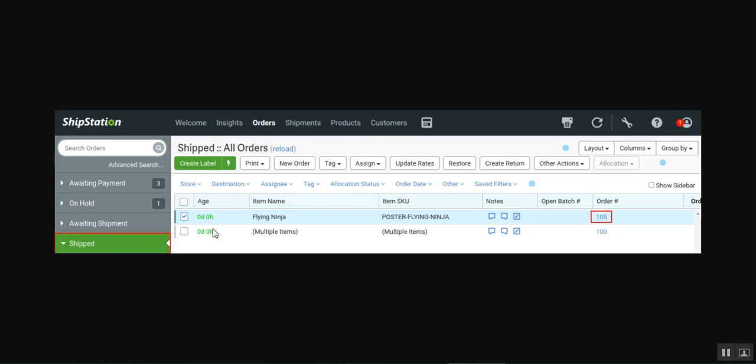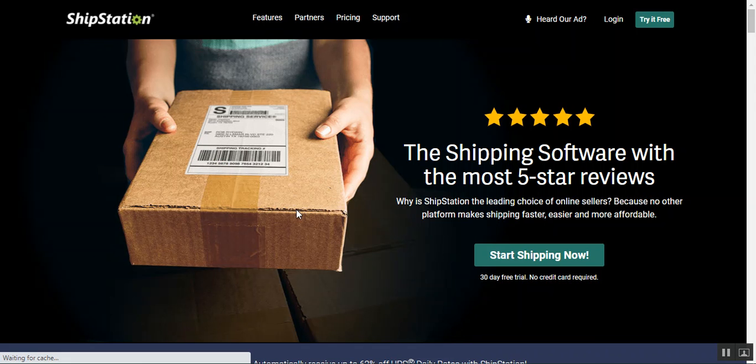if he comes back after the order has been set from processing to completed, under the shipping section he'll be able to find his order, and this section is the shipped section, that the particular shipment has now been shipped. So that was much about the WooCommerce multi-vendor marketplace ShipStation integration, and I hope it helped you out in understanding the flow of the same.